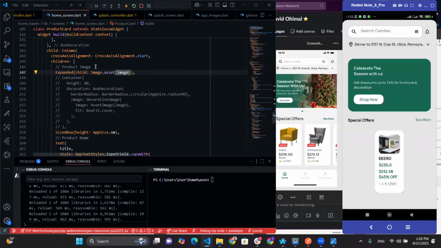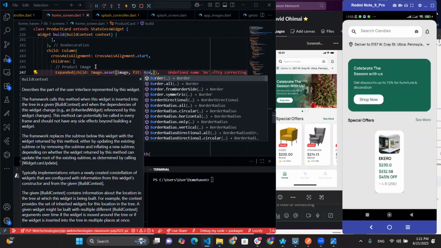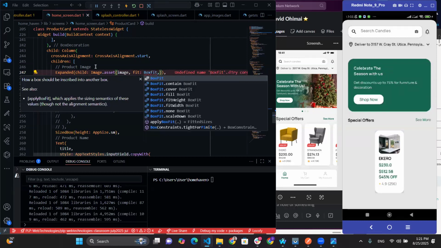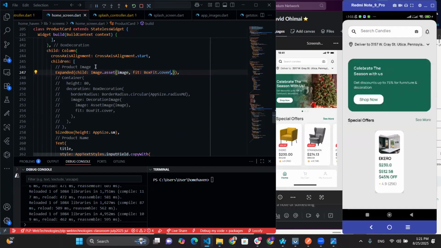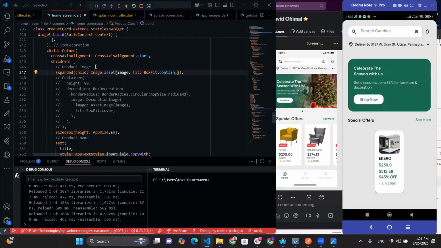Then fit, box fit, not cover. Okay. Is it cover or no? Contain rather. Let's use contain because it doesn't really actually cover everything. So let me use this and see what we get.